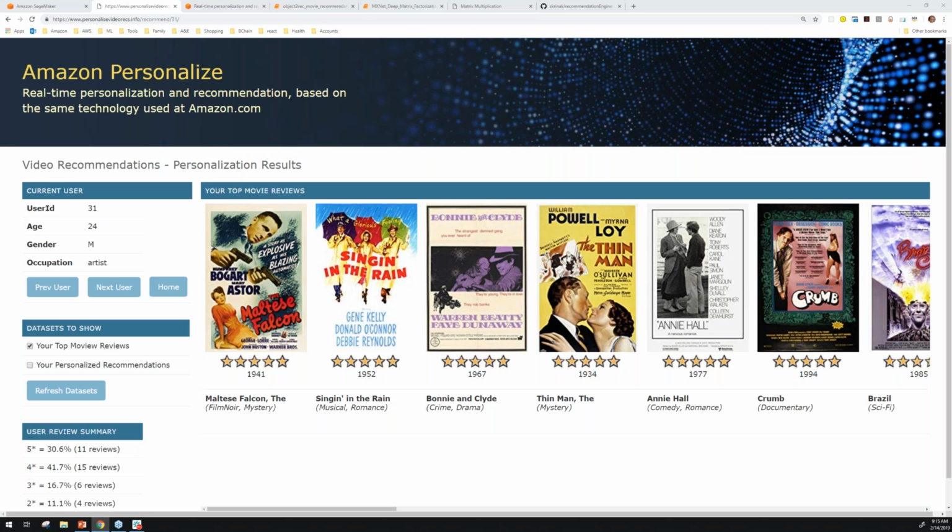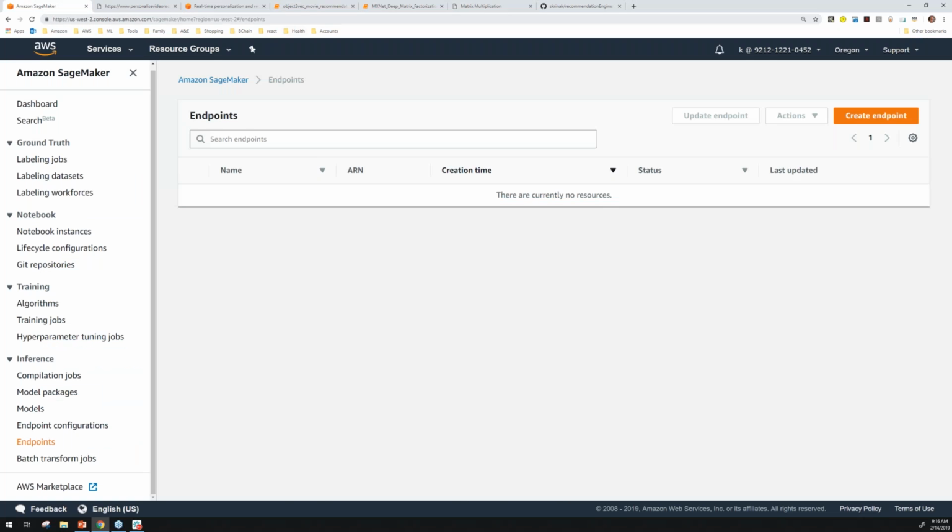I just have to expand this on my view here because they're really teensy tiny. There we go. Any plans on moving from Jupyter to Jupyter Labs on ML and AMI?